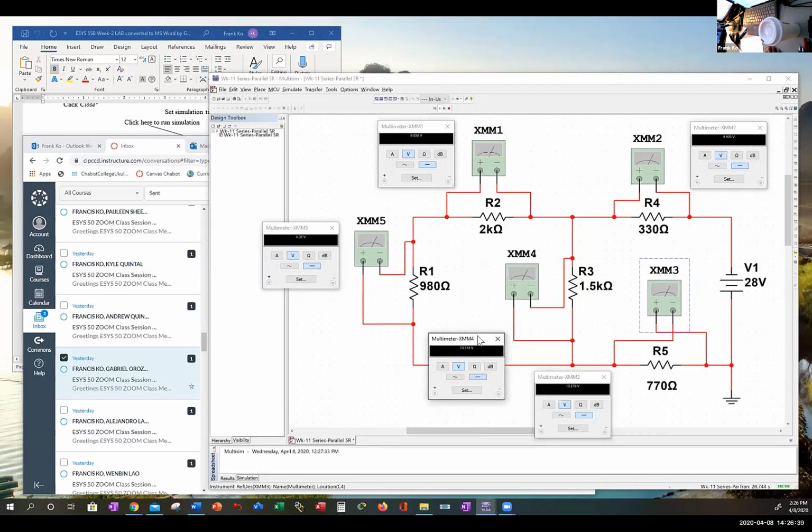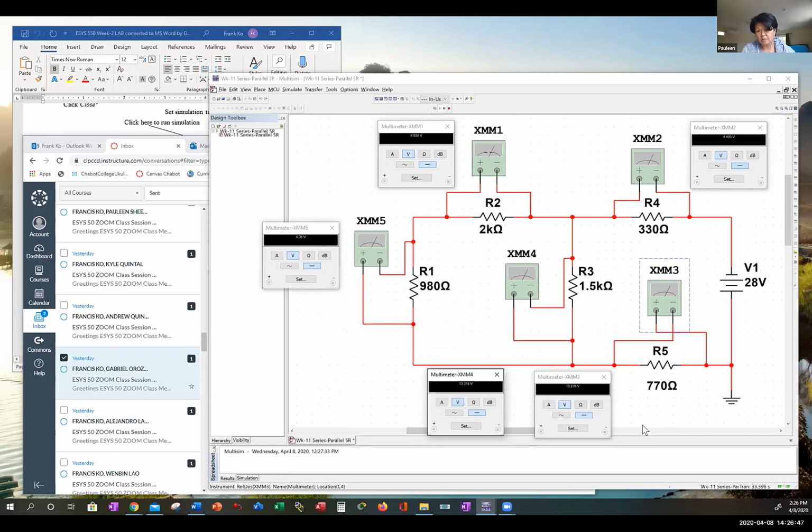Right there. So this way I'm not bringing any of my original wires. I'm sorry, can you confirm the voltage on R4 again? I'm sorry. The voltage on R3 was XMM4 and XMM4 on this was 13.318. So our calculation of 13.32 is a correct rounding of the physical measurement of 13.318.